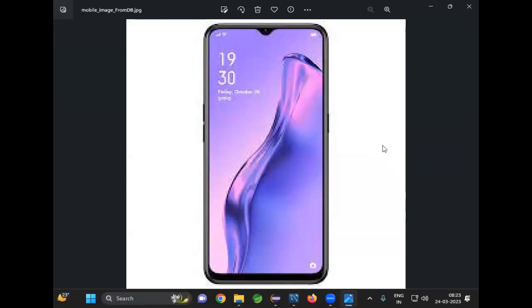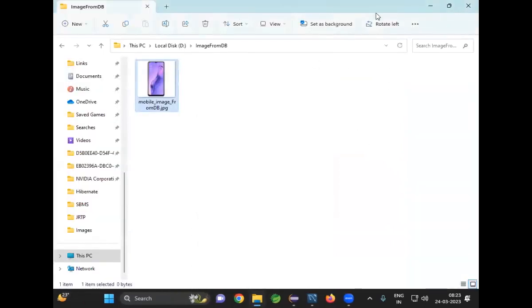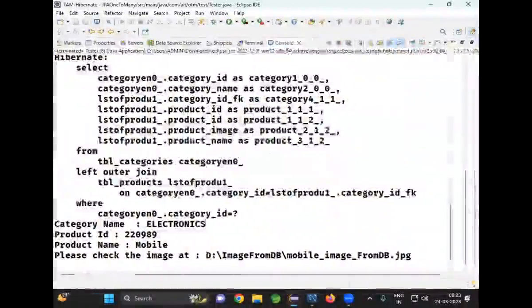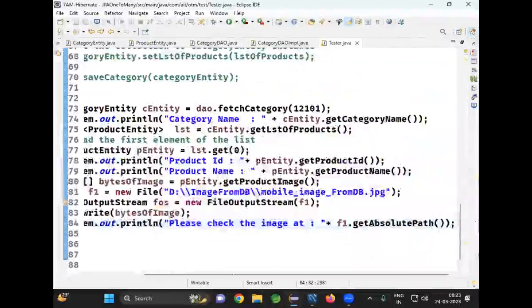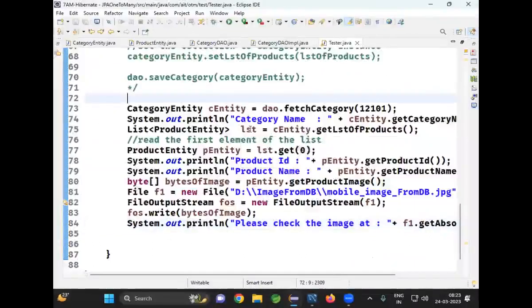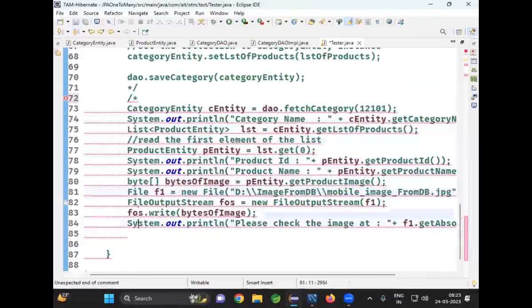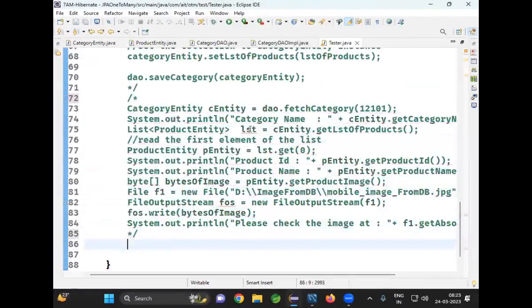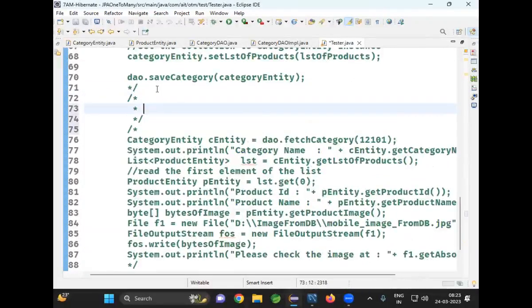Here I am not repeating a loop for each product of the category, only one product. Later you write the code for the remaining, okay? Let's go ahead. Now I want to keep this code again in comments. What method did I call here on the DAO?